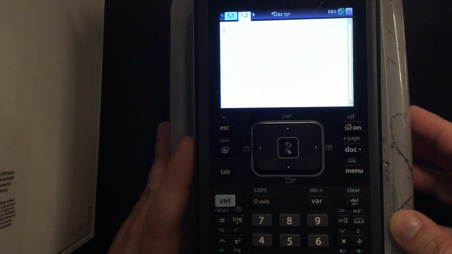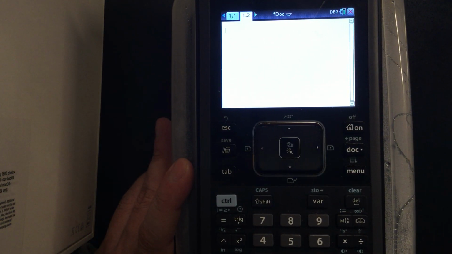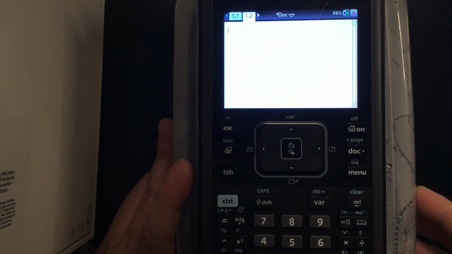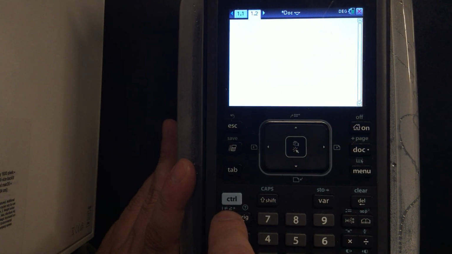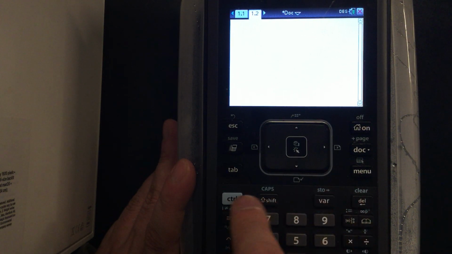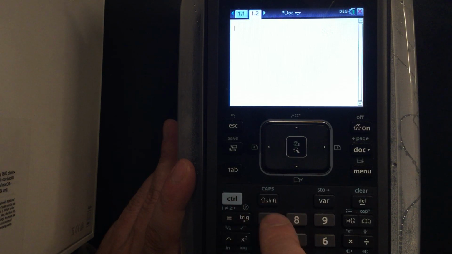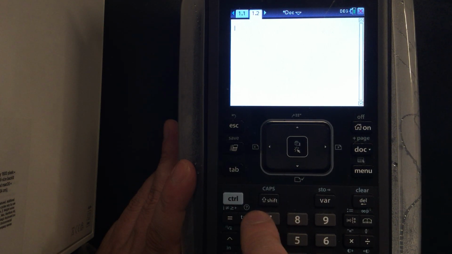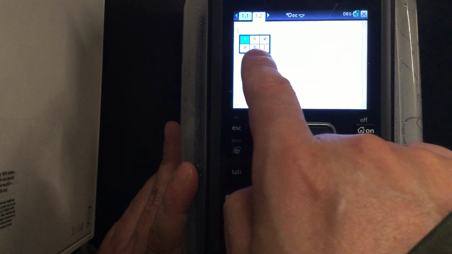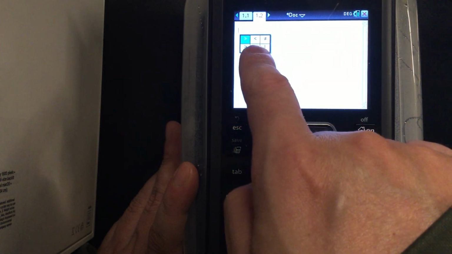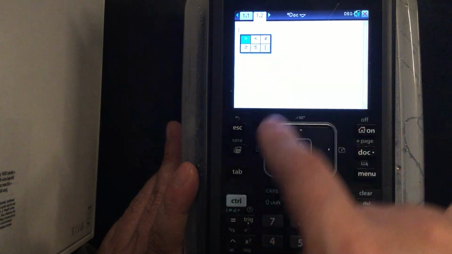All right, ladies and gentlemen, today we're going to be looking at 1E, inequalities. Now remember, see your equal sign here, and see the green letters on it. Anything with green means if you press control and that key, you get the secondary function. So if I go control equal, instead of an equal sign you get these inequality type functions, and we can use that later on for our solving.